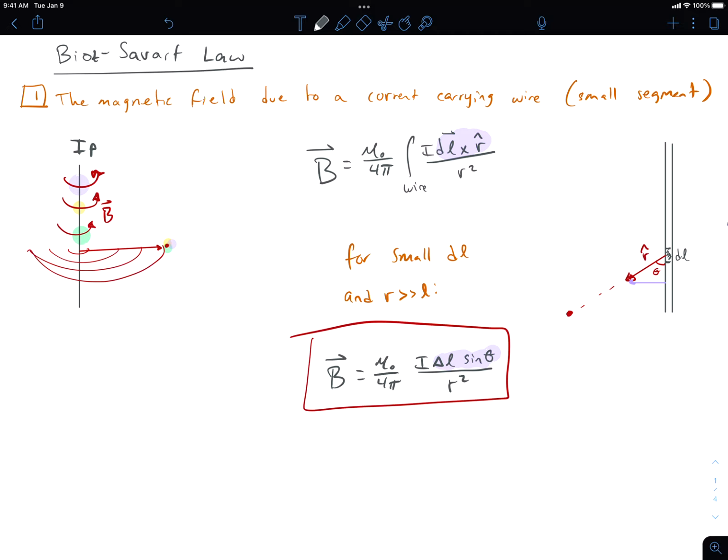Now this formula that we're going to cover today is very important for determining the magnetic field that is produced by current carrying wires. So wires, as we know, carry current and they create magnetic fields, right? They induce some magnetic field due to the charges that are moving inside. This formula describes the total amount of magnetic field that is induced when we have current running through these wires.